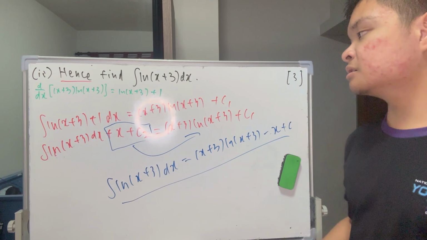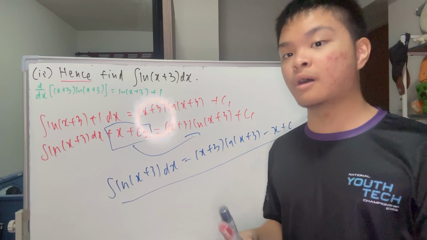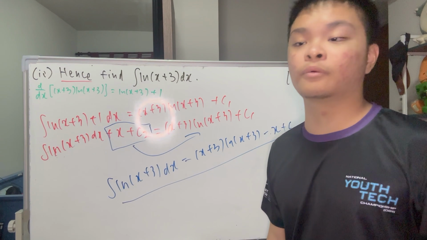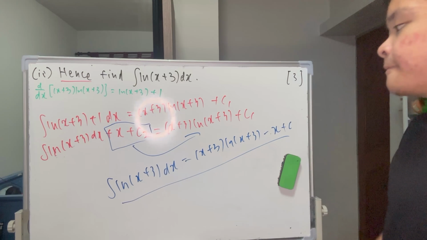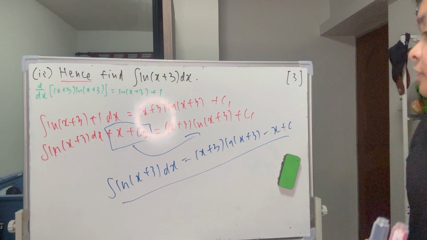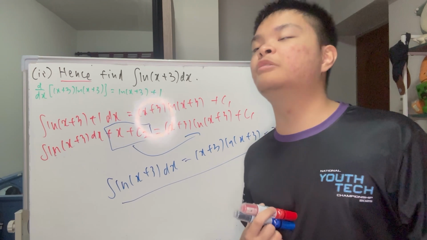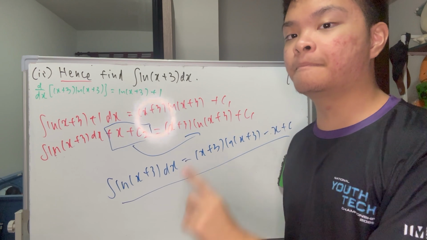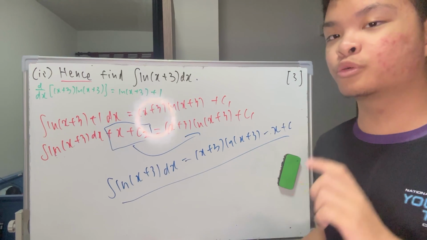So you just write that down, and then what you want to do is manipulate your integral into what you want. So in this case, because I don't want the plus 1, I integrate that, because I know how to integrate 1, it is just x. Then I move everything that I don't want over to the other side, and I finally solve for whatever integral that I want. So yes, this is how you can get 3 marks. Honestly, I feel like this question is not too difficult, because it just requires a little bit of thinking on how to manipulate this. But if you want a challenge, then I will present this integral to you.